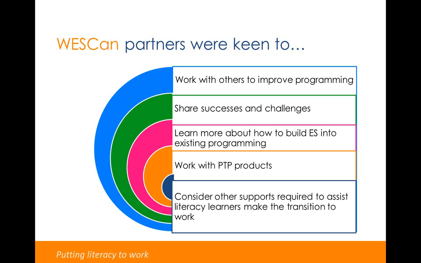I mentioned before that there are quite a number of things that the partners were keen to do. Although there were differences between partners, there are also similarities. They were really interested in working with others to improve programming. And that included, of course, being interested in working with PTP, but also being interested in working with other agencies who are going through a similar process. We found that there was such value in having more than one partner experiencing some of the same things at the same time. It can be quite overwhelming when you encounter a challenge in programming, especially if you feel alone, and perhaps the only people around you are people who have already passed that initial stage. But when everybody is going through the initial stages together, it's really an important support.